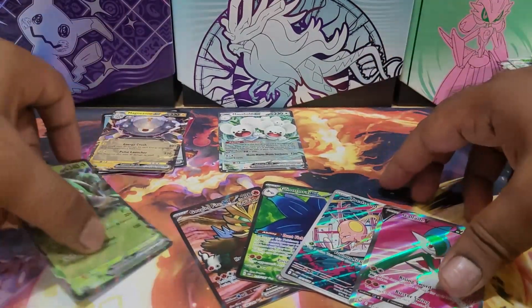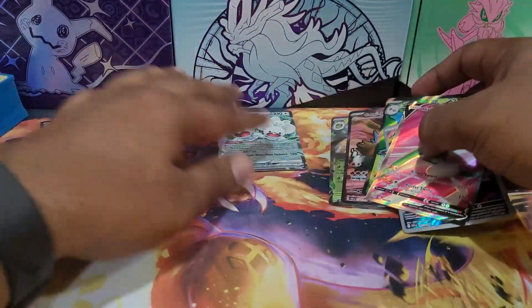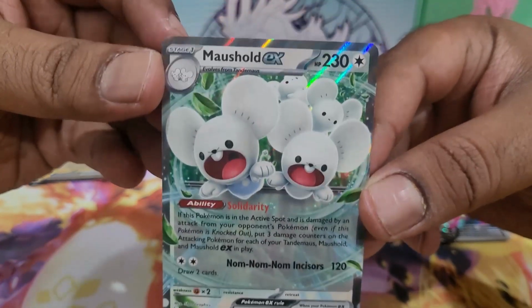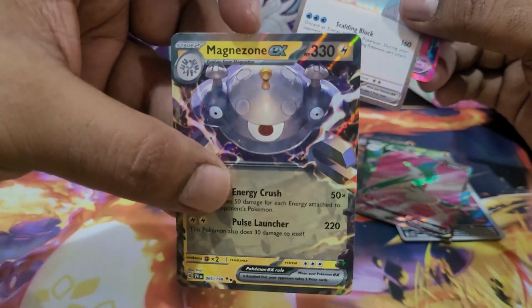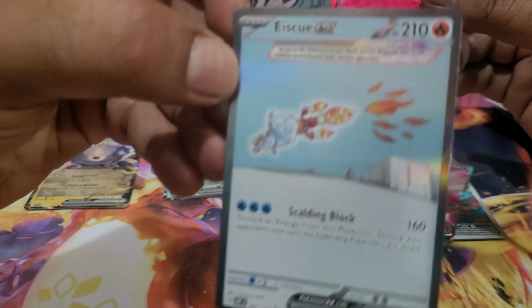Alright guys, so that was it. That was the opening for all 3 boxes. We had a complete failure with the second box that just gave us a lowly Mor-sol EX. This first box here, pretty good hits. Magnezone EX, playable, pretty annoying card. This is from Obsidian Flames.